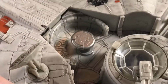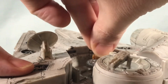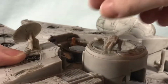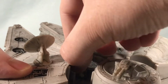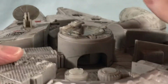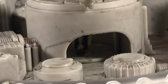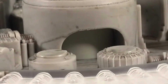So, of course, we have the famous gaming table here. And you can sit these guys all around on this little couch. There we go. So now they are playing the... I know that game has a name, but I can't think of it right now, and I apologize for that. Of course, we have the spinning cockpit seat. If you bring this around, you can actually see down in there. Again, it's going to be difficult to see, but that is open and accessible. And then if you spin it around, it closes back up. So that's kind of cool.